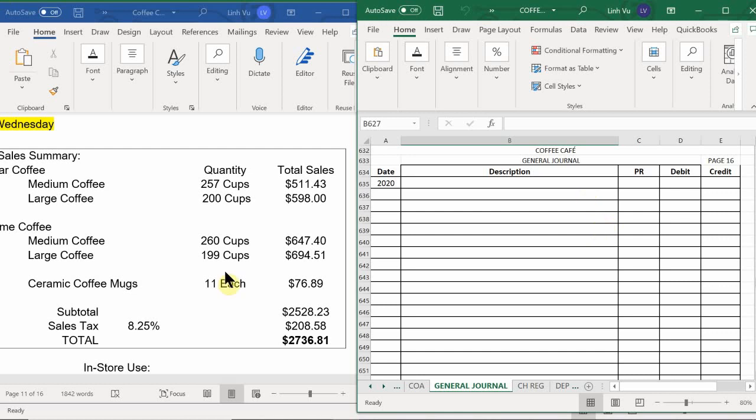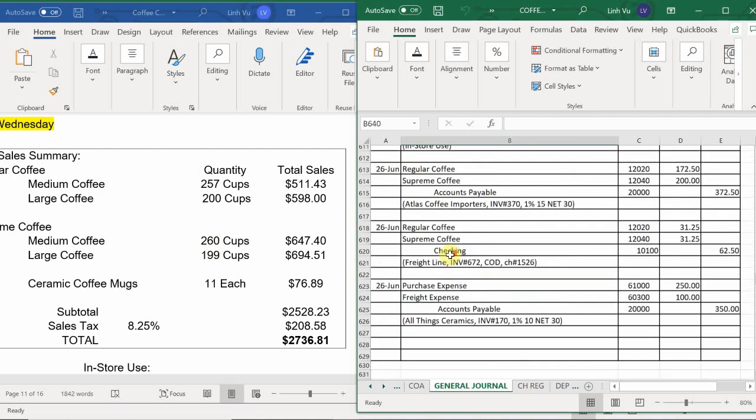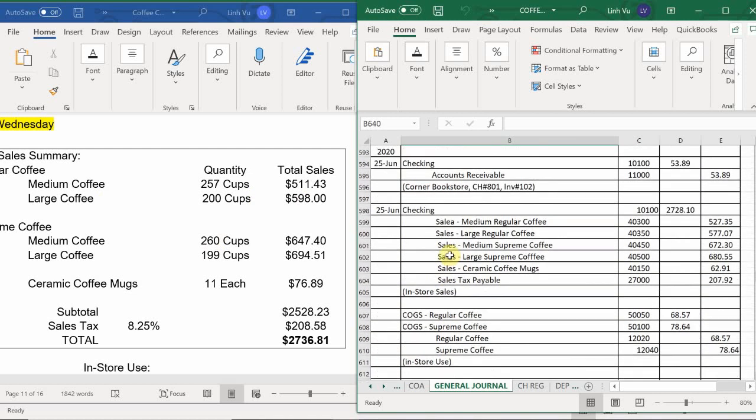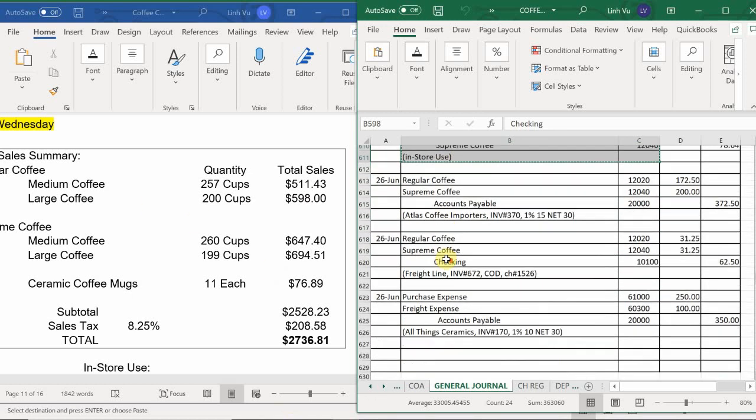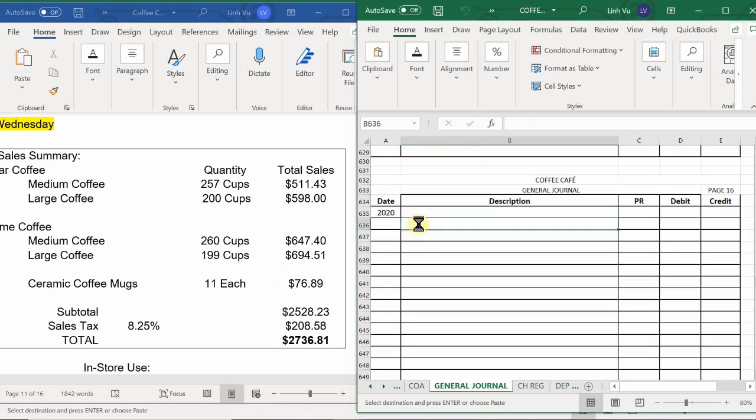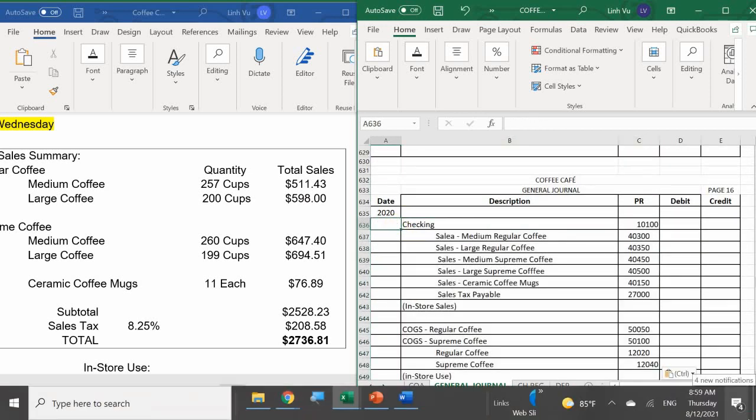So, welcome back. Where we left off, finishing up our sales on the 26th of June. How should my journal look like? Good. We're going to pick up and copy this transaction that we previously done. I also copied the cost of goods sold too because that's something that we're going to complete anyway. All right, so checking. This is 626.